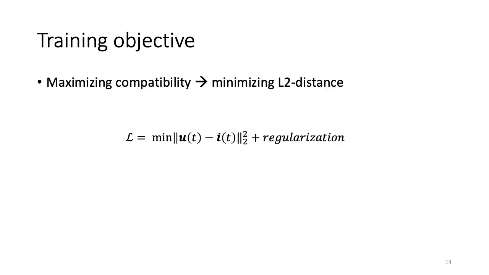The model is trained by maximizing the compatibility of the embeddings that we have just learned at time t. This is equivalent to minimizing the L2 distance between these embeddings as shown in this equation, plus a regularization to avoid the trivial solution which collapses the embeddings into a subspace.